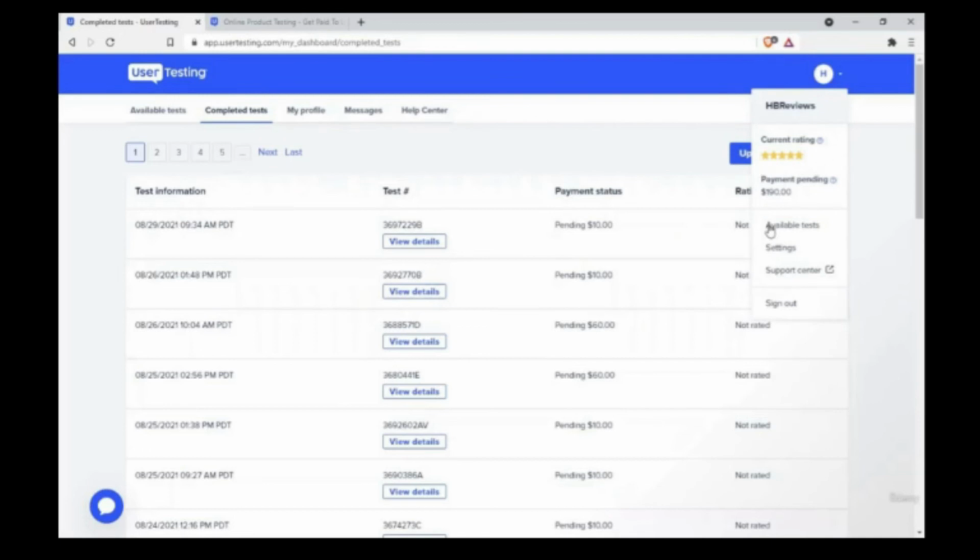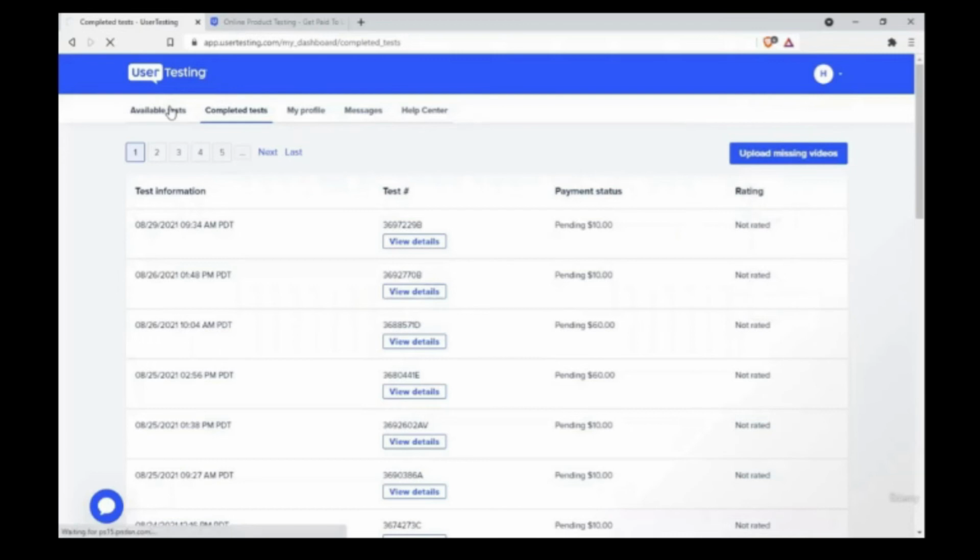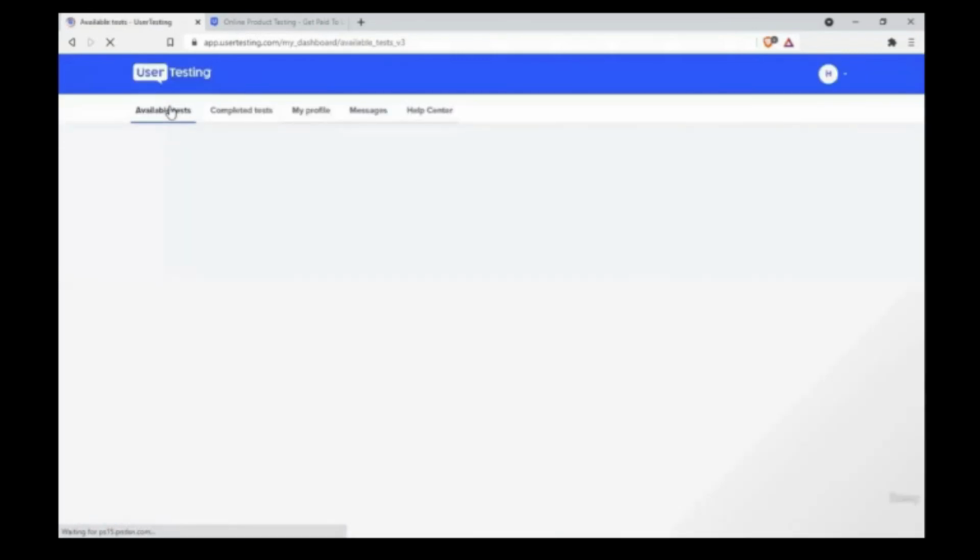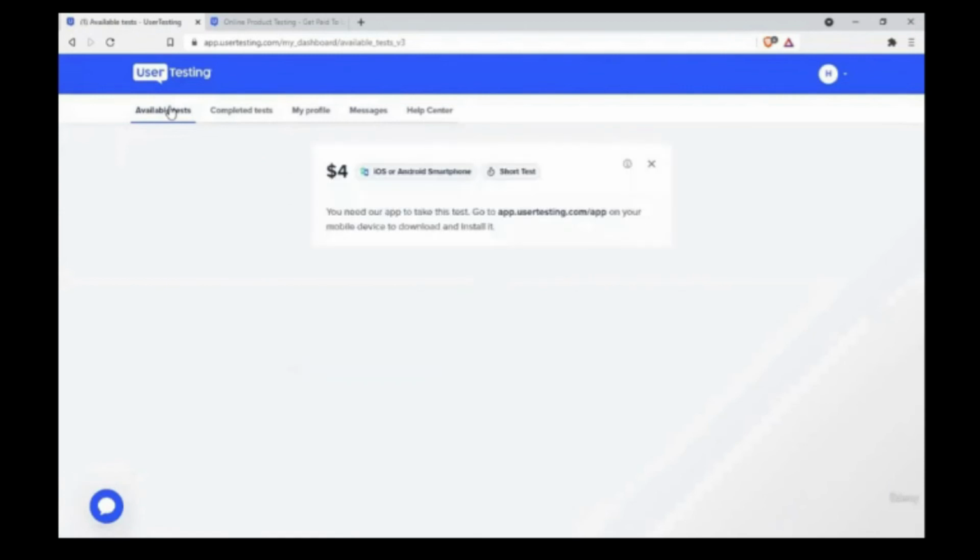And over here, you can see that UserTesting still owes me $190. So I'm just waiting for UserTesting to pay me out, right? And on average, UserTesting will pay you $10 for 10 minutes of your time, $60 for 60 minutes of your time. And over here, you actually see a short test pop up. So this is a test that's only going to take you 2 to 5 minutes, and they pay you $4 for that. So if I wanted to, I could go on my smartphone, go to the screener questions and accept this test right now and complete it.